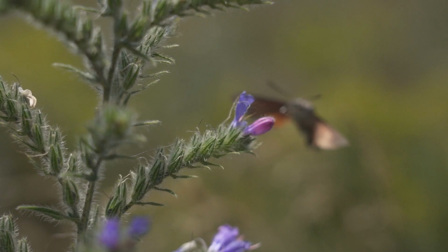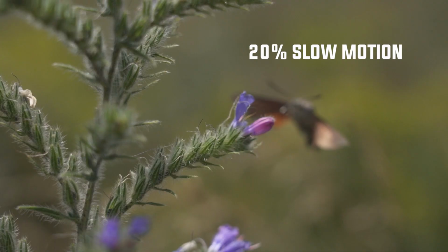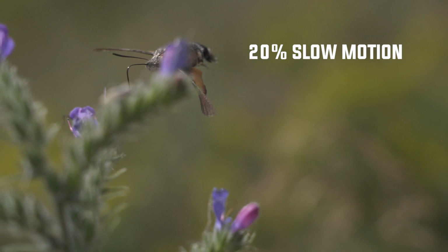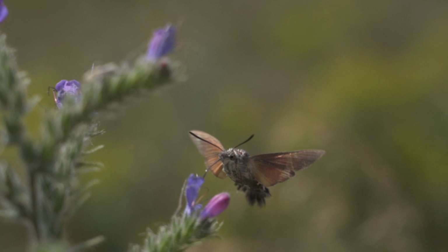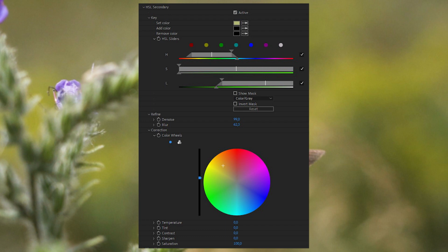Oops. Let's see it again. Yes, it's very fast. I put the speed at 20%. Now let's see the colors. I used After Effects and this light curve. Let's see the result. I then used HLS to make the image warmer and more vibrant.